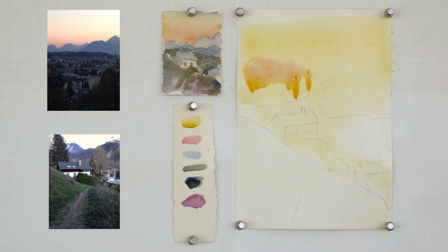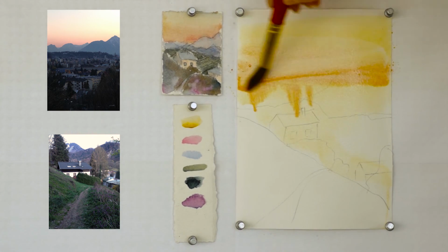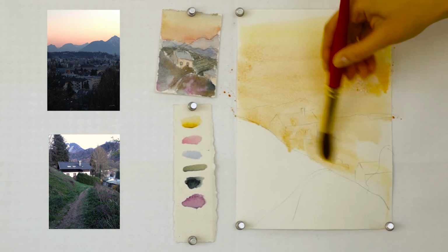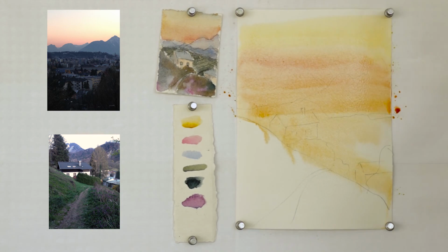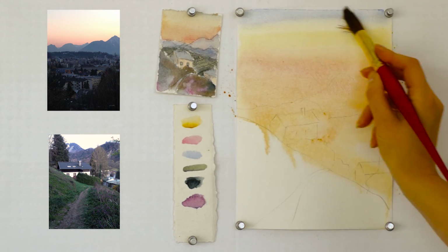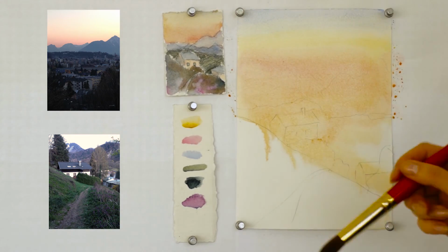The second color is a mix of pink and yellow, and you can see if it's too much water, you can always use a napkin to remove the excess of the water. Don't be afraid to paint brighter, because when the watercolor is drying, you should keep in mind it's going to be more faded out. The next color, I'll go faster. I'm using blue just for the top part and the bottom part of the painting.